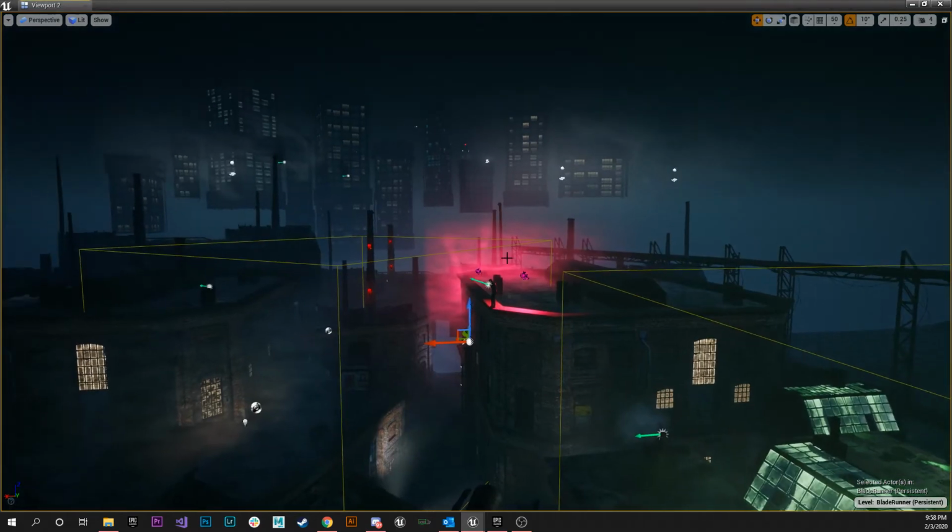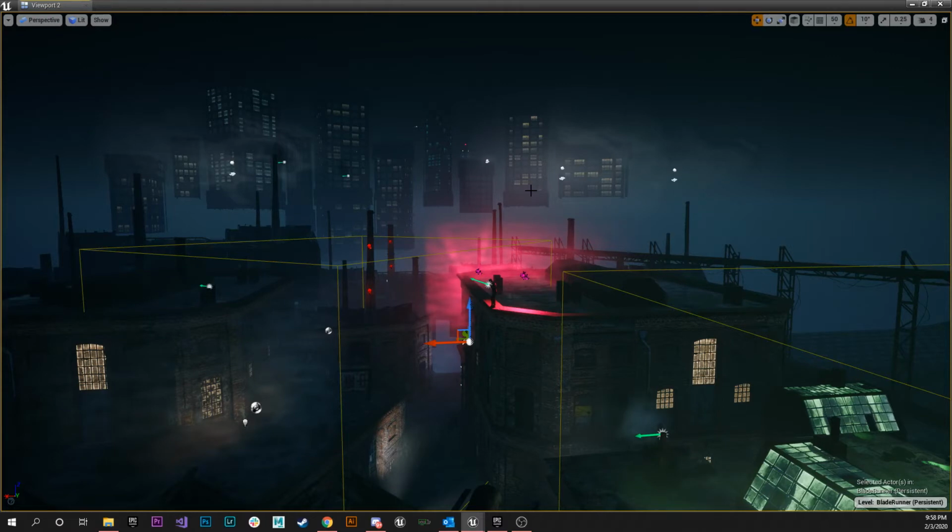The next one is the atmospheric fog. Atmospheric fog in Unreal Engine basically tries to mimic the atmosphere or the sky in the real world.